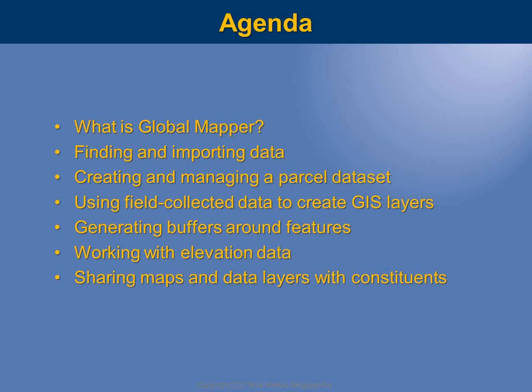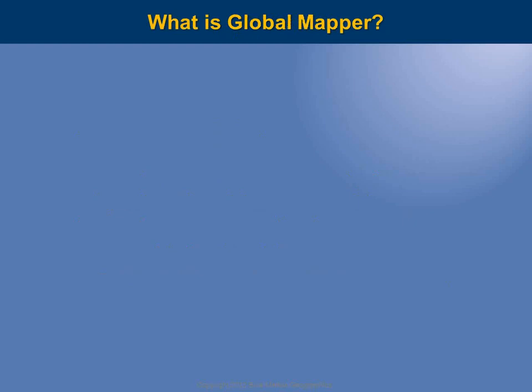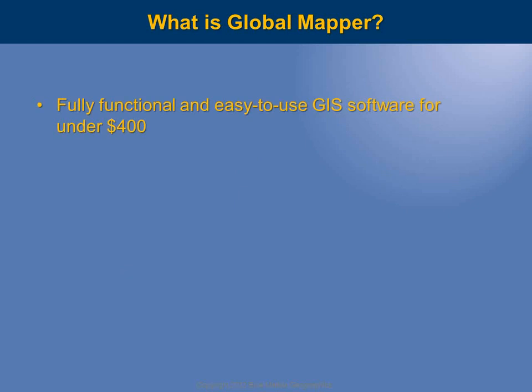First question on my bulleted list is, what is Global Mapper? So I'm going to quickly bring up a second slide that addresses that specific question. My first bullet says it's a fully functional and easy to use GIS software package that costs under $400. Now, hopefully by the end of today's session, the low price point that you're seeing here will become a little more meaningful because you will see and appreciate the volume of functionality that you get for that price. I should also mention that that $400 is a single time price. There is no annual fee, nor is there a maintenance cost that you have to pay to use the software. This is a one-time cost. You buy the software, it's yours to keep.